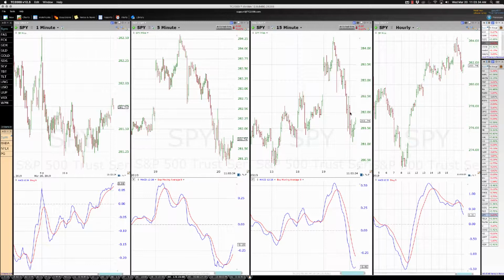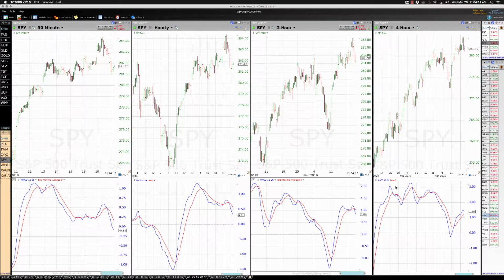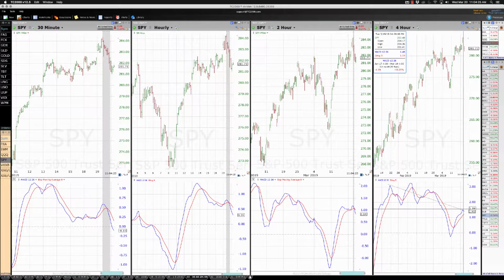Now, overall, in the larger picture, if we go to the 15, 60, daily, weekly setup, we see that the trend is still to the upside. However, we have introduced a lot of weakness in here. Take a look at how this daily is rather broken, and it is now showing us a very clear negative divergence. It's not of the greatest quality, however, it is at a daily level, number one. Number two, it has a lot of support in charts underneath, like take a look at this 4-hour. Over here, we have a system of topping that's happening all along over here for more than a month. And the technical picture over here is a negative divergence.